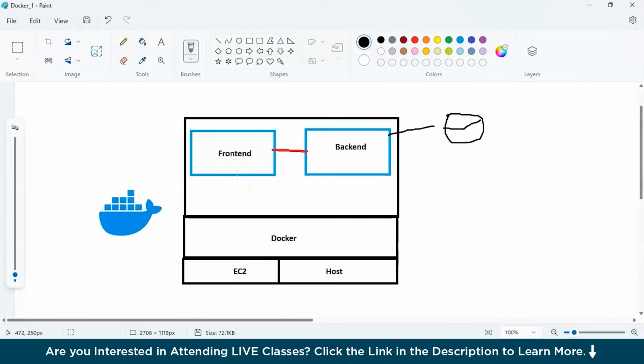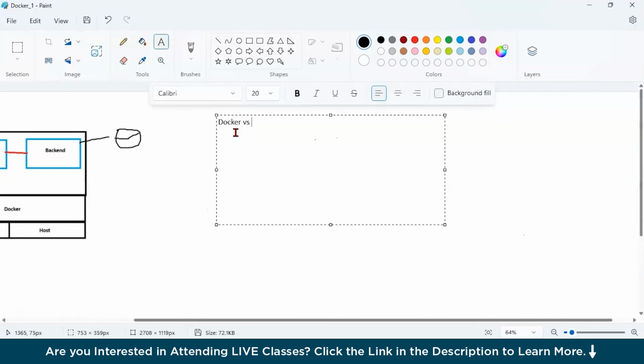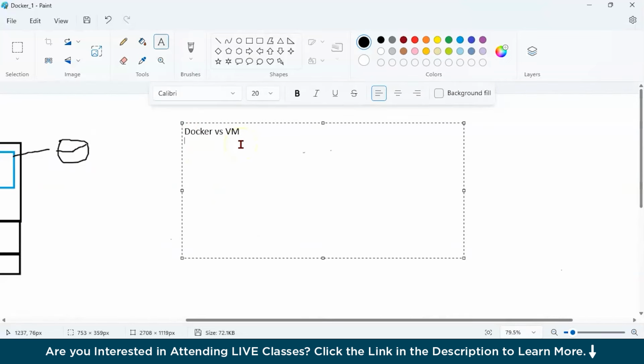Now, let us try to understand first what is the difference between Docker and VM networking. Now guys, if I talk about Docker versus virtual machine, in a virtual machine based environment, each virtual machine typically runs an entire operating system and it has its own dedicated virtual network interface. Okay, these interfaces must be connected to a physical or a virtual switch, for which the underlying technology is a hypervisor.